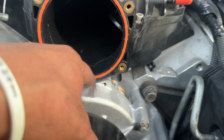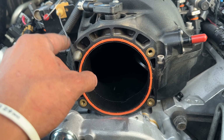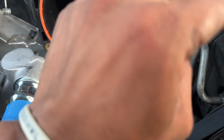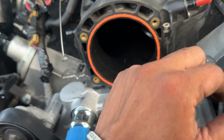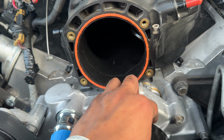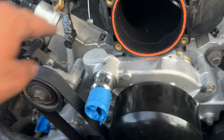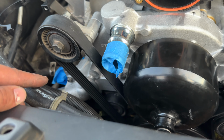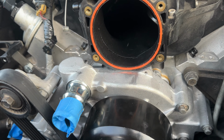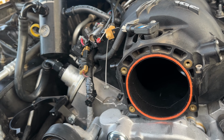So I was able to, I could have probably not loosened up the bolts for the intake, but I wanted to make sure these 3 went in real good, hand tight. Because I was struggling to do it with this on, so I loosened them up a little bit, just enough to get it straight. And then bolted it back up, put the belt back on, I put the thermostat. Now I got to connect my throttle body, all the hose clamps, and we should be good to go, and then start filling it up.